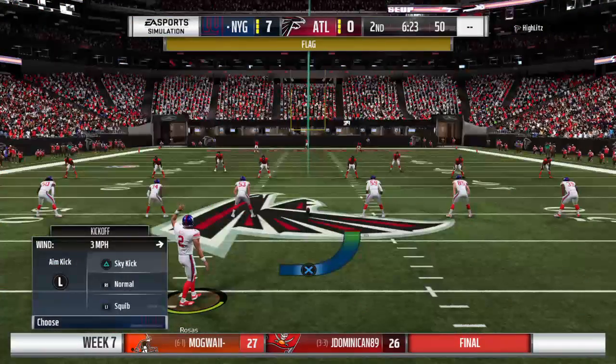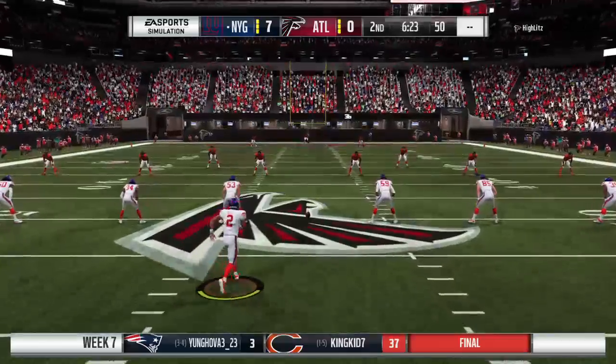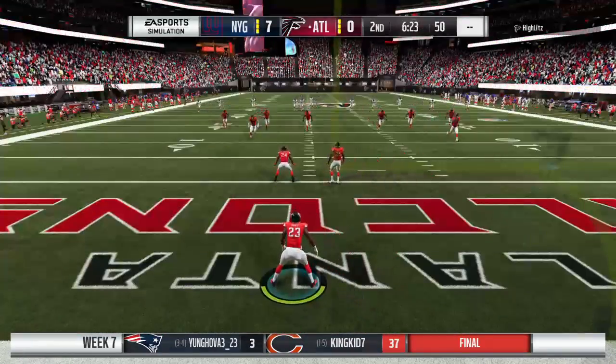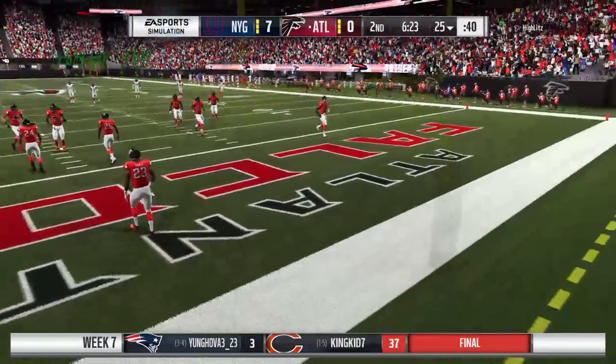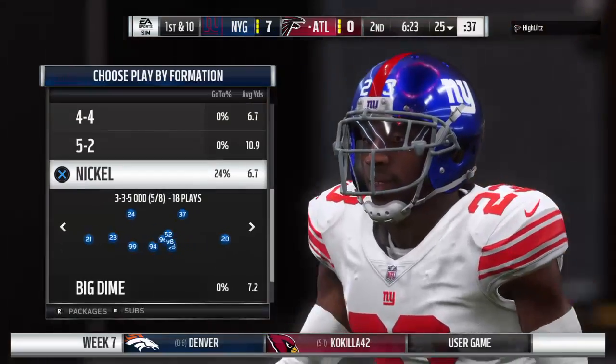Well, we looked at each other right away. We knew that flag was coming out. And I always enjoy the conversation post, because officials always tell you, I don't want to throw the flag, but you caused the play. You did it. I had to. Atlanta now coming out on the field.